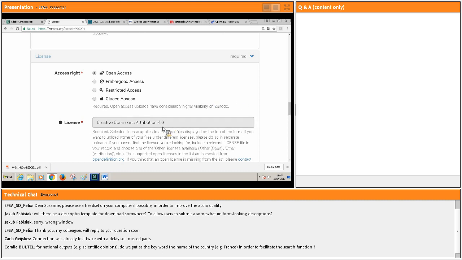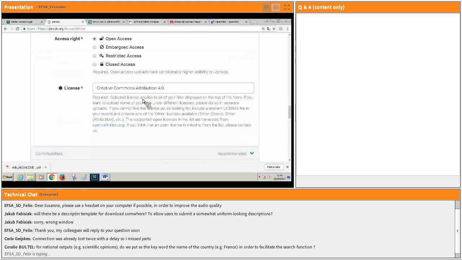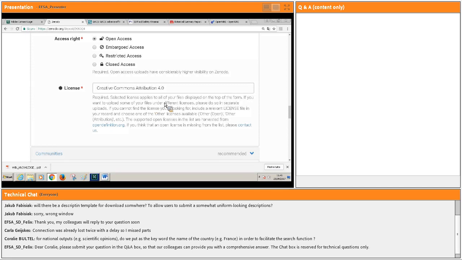Okay, so in this case we selected the 4.0, but there's still a requirement for attribution with this. So I guess what that means in practice is if you were to download and use this piece of content, you should acknowledge the people who originally created the item by using a citation. And I think we'll look at citations a little bit later on, won't we? Exactly. Okay, great.